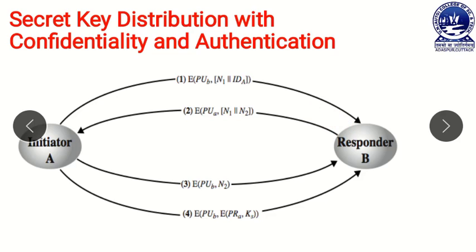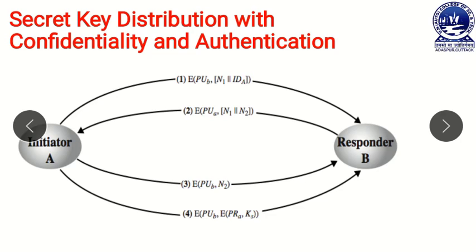That means when the responder B receives this message, from this message it takes the unique identifier N1. Then it generates its own unique identifier N2. After that it concatenates both the unique identifiers and encrypts them by using the public key of the initiator and sends it to the initiator A. Which means in this message the unique identifier N1 says that the message is received by the responder B, and N2 is nothing but the acknowledgement of the responder B.